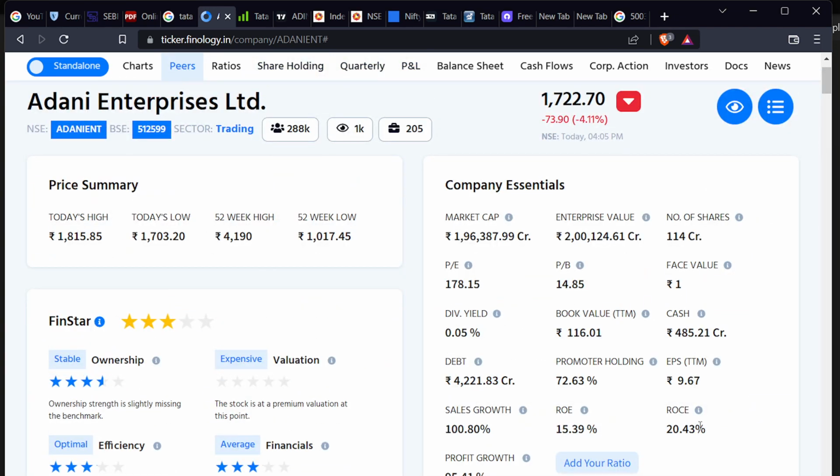When should you see ROE and when ROCE? If the company has no debt, the debt is zero, then it is better to see ROE to know how much profit they are making. For example, 15.39% means that if the company invests 100 rupees, it takes a profit of 15.39 rupees. But if they took a loan, then ROCE shows how much profit it is making. If a particular company has debt, then you need to see ROCE. If there is no debt, it is better to see ROE alone.